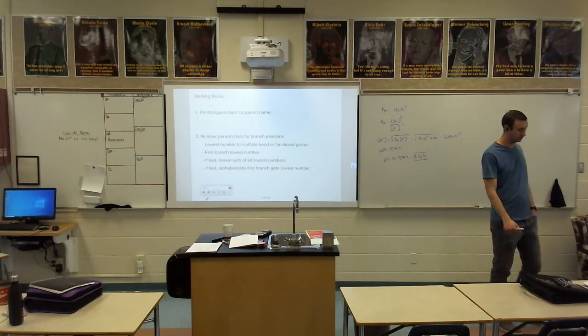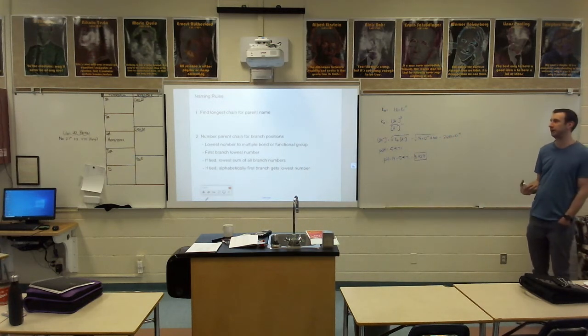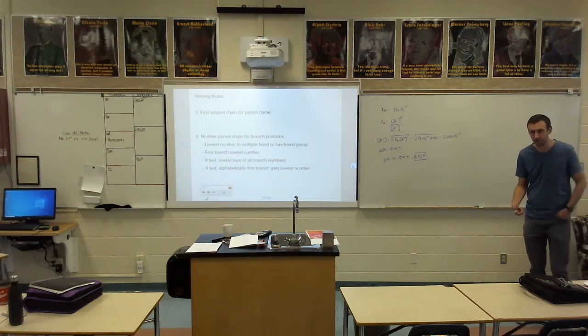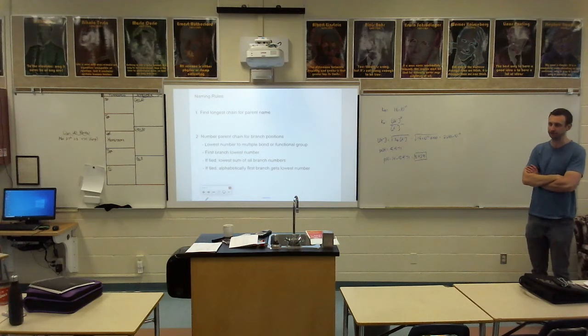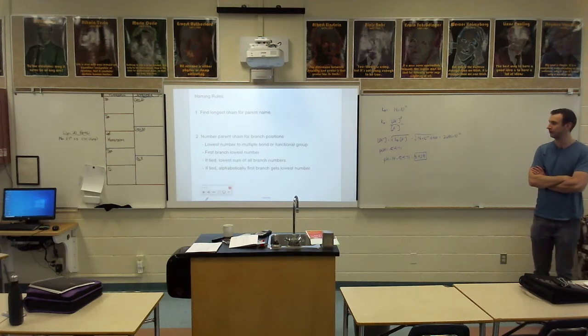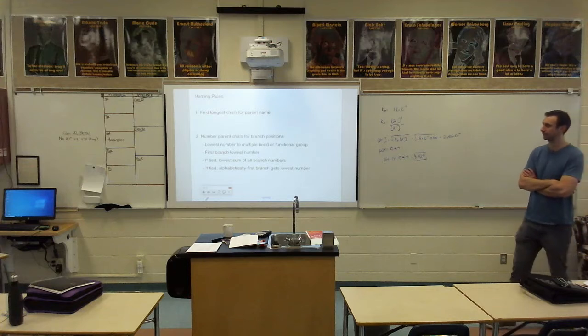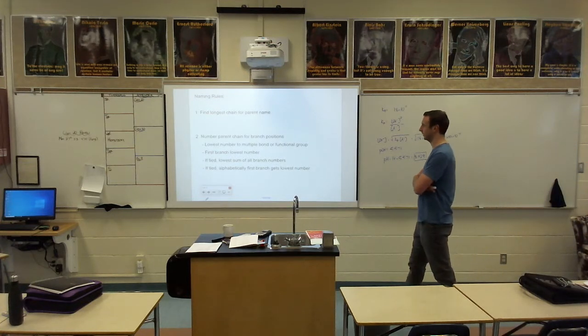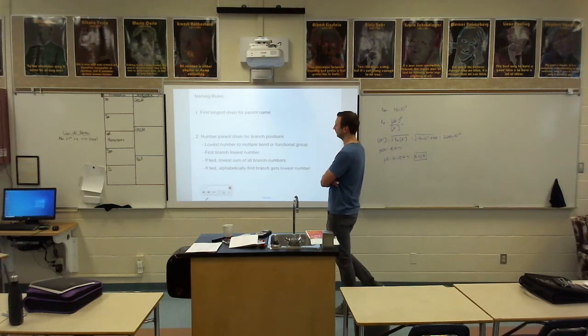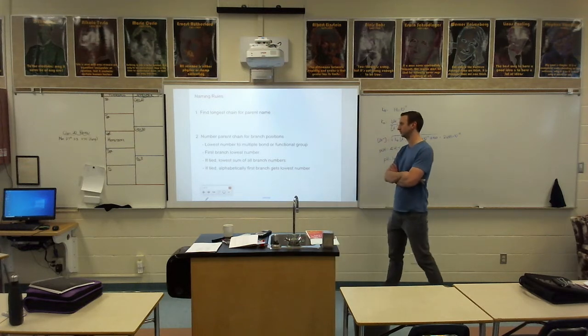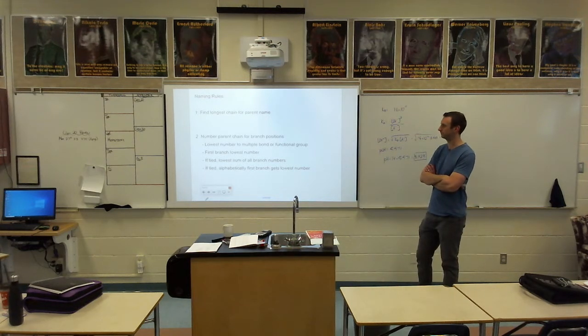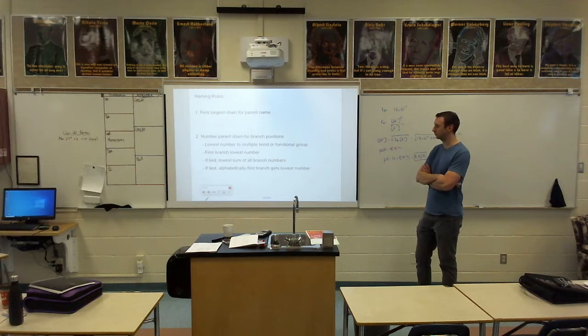I don't want to go through a ton of this. We're not going to spend a bunch of time on the naming rules, because here's the dirty little secret. Although it's really tough to learn all of this for naming, it's not a big focus on the diploma. It really isn't. It just takes a long time to learn. So find the longest parent chain, then number the parent chain for branch positions. Anyways, there are rules. You should know them.